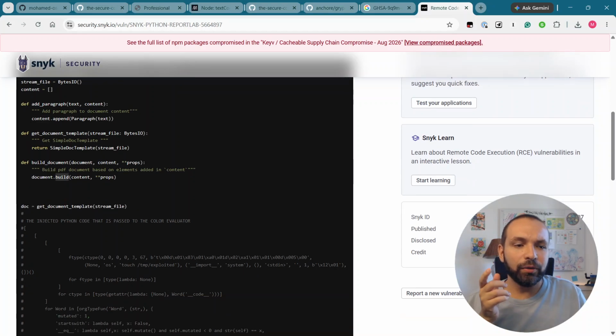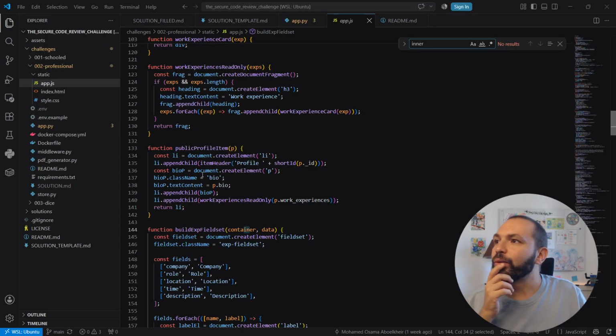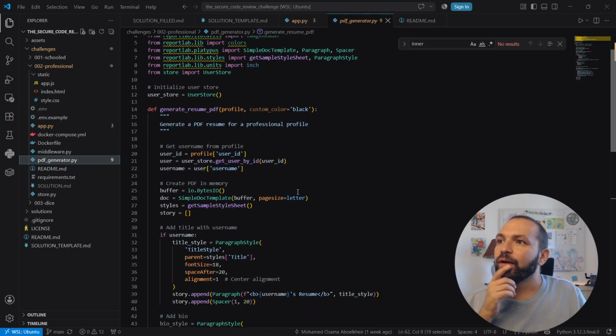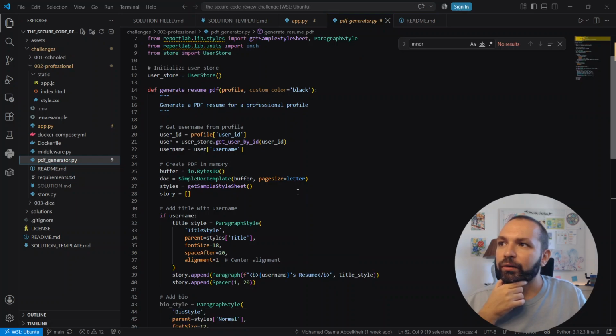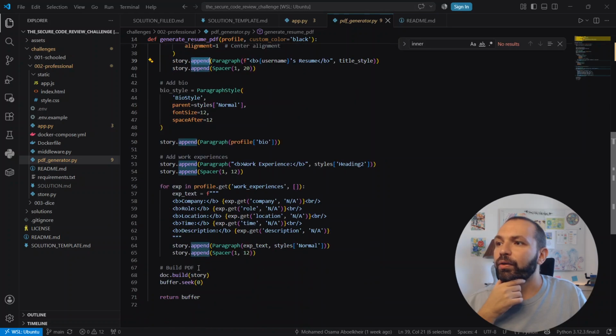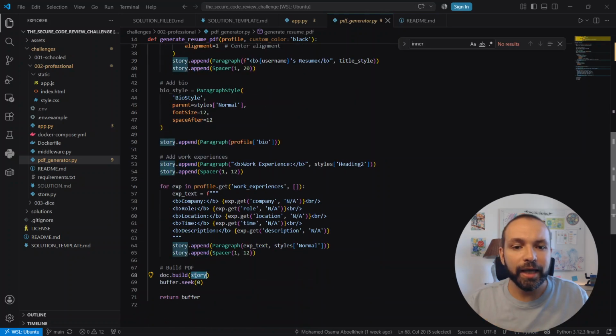So let's see how similar that is to what we are doing. If you go to the PDF generator, again, we're getting the bio and the work experiences and all of these things. We are building the story, and we are appending stuff to this story, and then we are building the story. So that's exactly what we're using. The point is that the vulnerable function is the one that we are using.